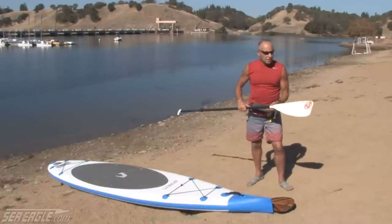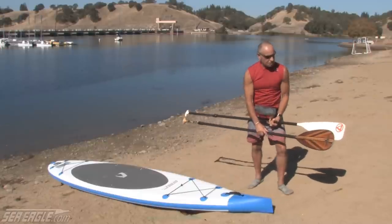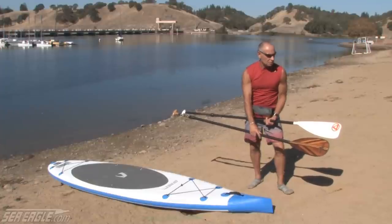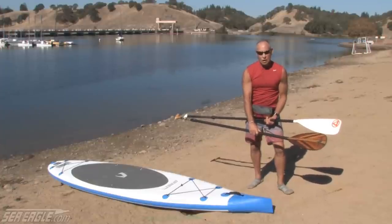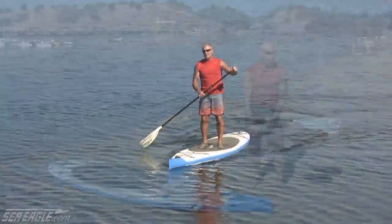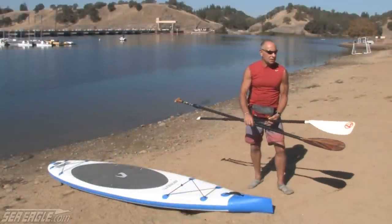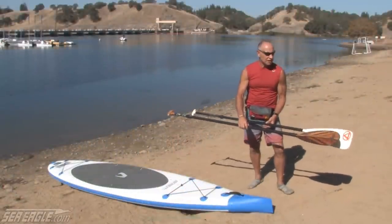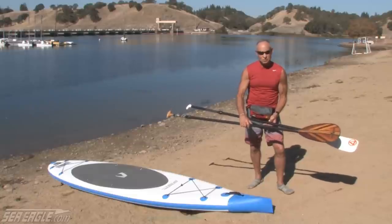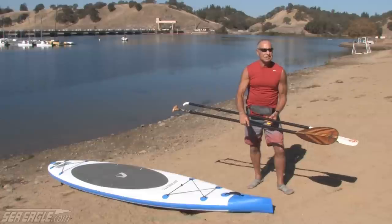There's a lot of variety in blade styles and shapes. Most have a general similarity — some are more rounded on the bottom, some more squared off, some wider, some narrower. I'm not an advocate of very wide blades because it keeps the paddle further away from the board, and the further away from the board, the more it turns you when you don't want to turn. Weight-wise, there's a huge variation. You can get paddles that are ultra-light down in the low 20-ounce range, and paddles that are less expensive up in the 40-ounce range. Most paddles you'll be looking at are probably 28 to 38 ounces.